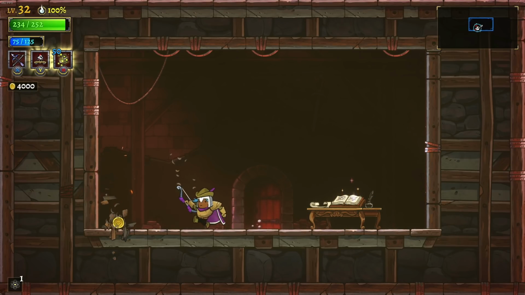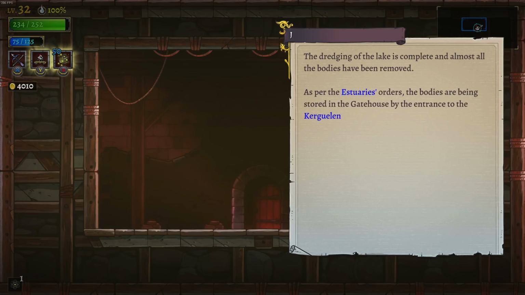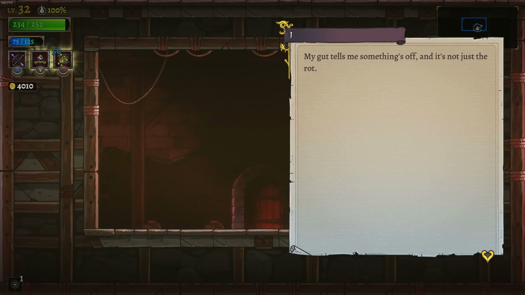Just a little checkpoint here. I'll read the lore for you guys. The dredging of the lake is complete, and almost all of the bodies have been removed. As per the estuary's orders, the bodies are being stored in the gatehouse by the entrance of the Karuglian Plateau. They remain there for processing. Estuary Nama is in charge of the burials, but things are moving too slowly. She demands each body to be painstakingly prepared so it can properly fertilize the earth. But the bodies keep mounting, and I fear we'll soon run out of space! My gut tells me something's off. It's not just a rot.